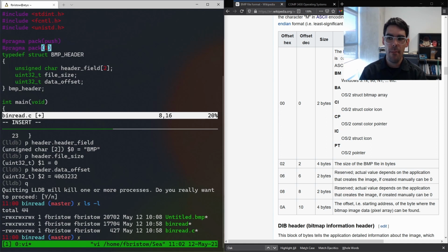This is a little bit of magic. I'm not expecting you to know what this stuff does. All I really care that you know in terms of reading binary files is that this is going to help us stop the compiler from reordering the properties in the struct. And then because we're pushing onto a stack, we also have to say pragma pack pop.